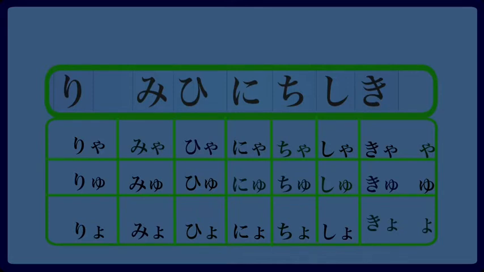We also have to remember that our ki, shi, as well as our hi, can also have voice marks. And if you've done the lesson on voice marks, you'll know that the ki becomes a g sound. The shi becomes a j sound. The hi with a little circle can become a p sound. And with voice marks can become a b sound. So if we have those hiragana with voice marks, for example ki as gi, if we add gi to a little ya, of course it will be gya.